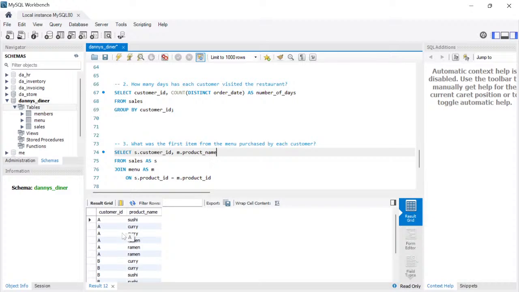And one of the ways that we do this is that we have some functions that we call window functions. There are two of them that we can use here. We have the rank and then the row number. They perform the same thing, but one is a bit different.